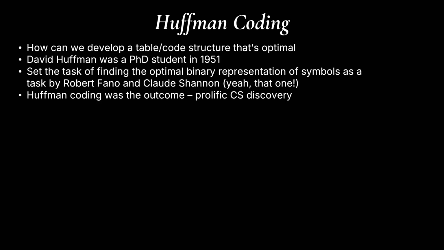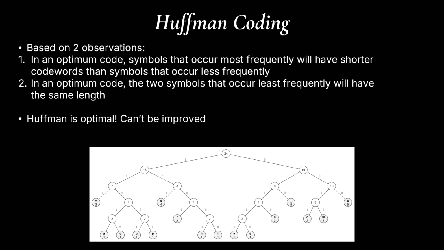So Huffman coding, massive outcome, prolific. Any given computer in the world probably uses it. It's one of the fundamental foundational things that we use. We're going to look into it a bit today, and this afternoon you're going to fire up the computers and have a look at making a Huffman code for a string of text. Nothing too complex, because we'd be here forever. Obviously, we get computers to do this for us so that it's fast, but it's interesting to know all the same.